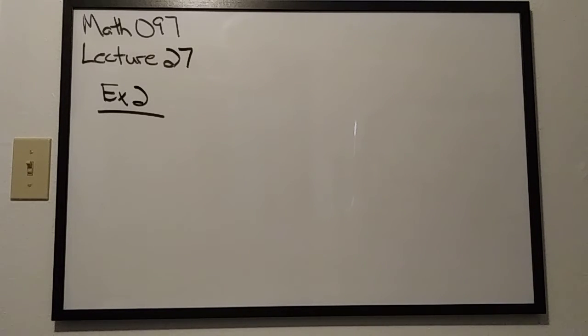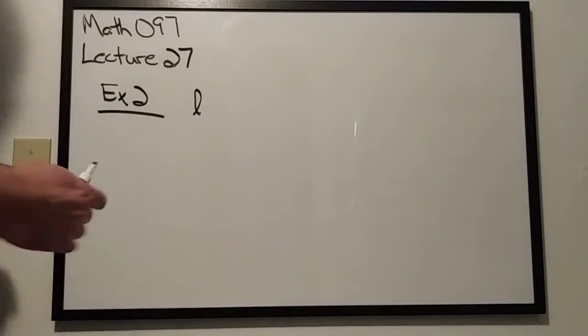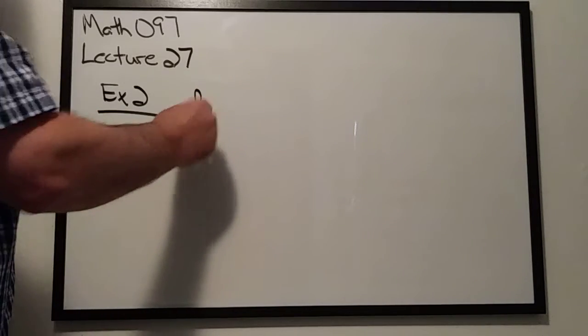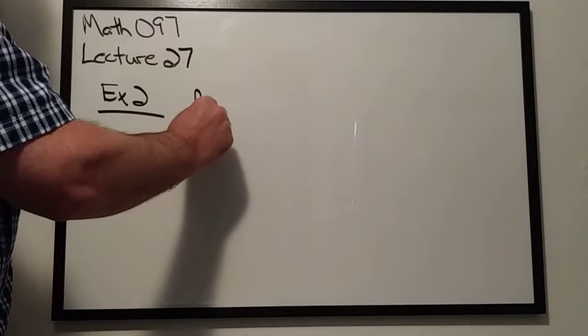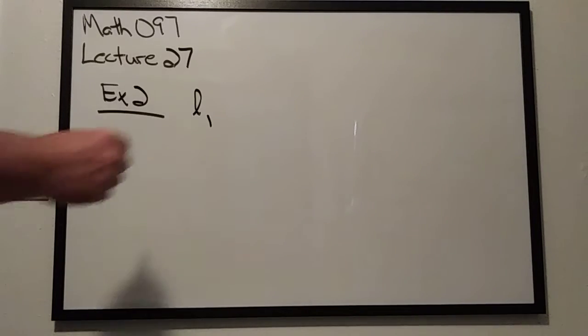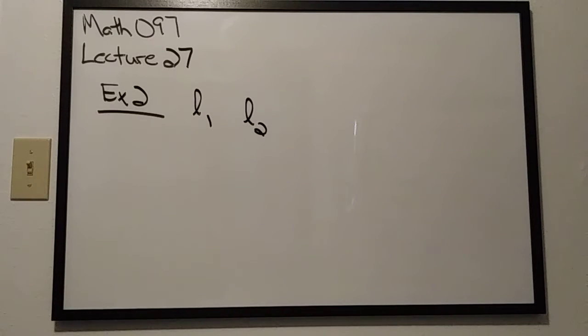So the first thing to note about those directions is that the author is simply saying there are 2 lines. There's line 1 and line 2. But in order to differentiate those 2 lines, he says that we're going to call these lines L for line, and then he puts a subscript on each one of those. So we have line 1, and then we have another line, and he calls it line 2.